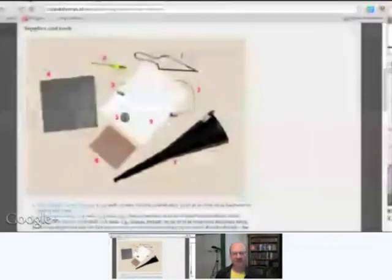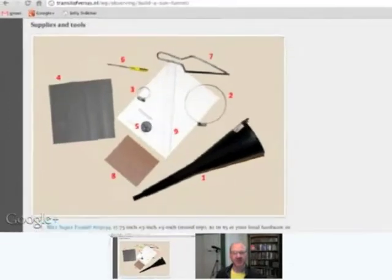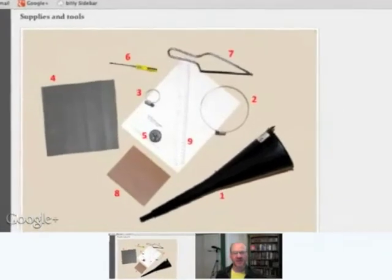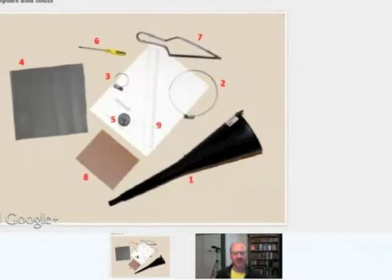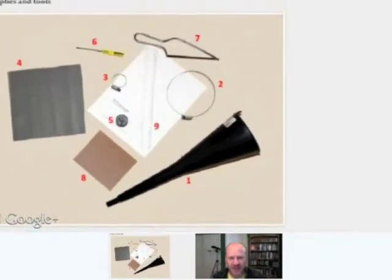Right. Unfortunately, the difference between this and an eclipse is that the eclipse is a big honking event. The moon is blocking a lot of the sun. So using a pinhole camera or using sort of indirect techniques to see the sun work pretty well. But in this case, Venus is a little tiny dot, and it may be more difficult to see using projection effects, but you can try it. This is to hook up to a telescope, isn't it?